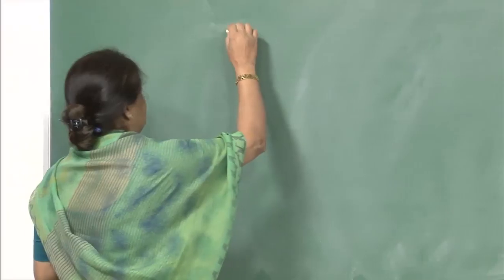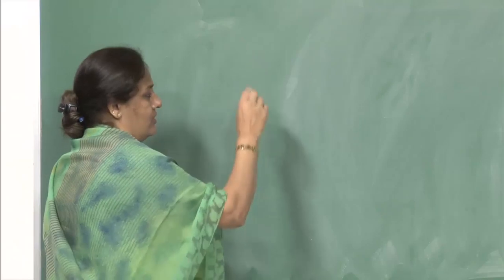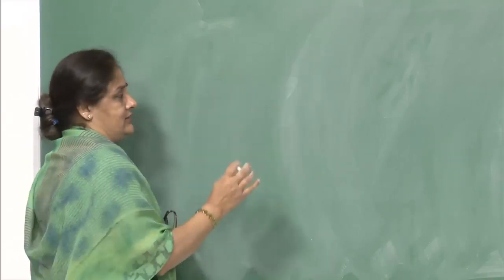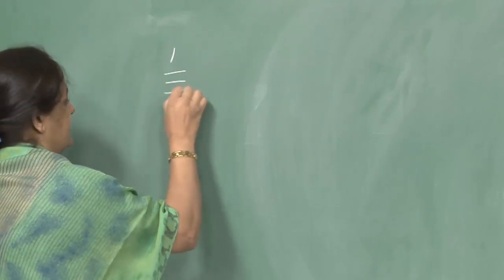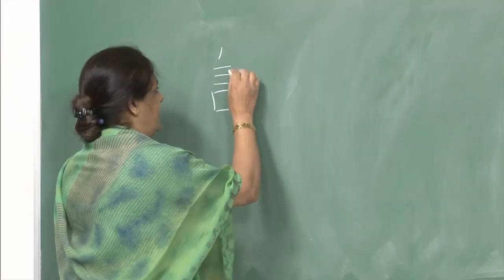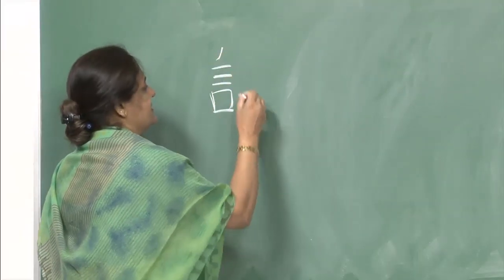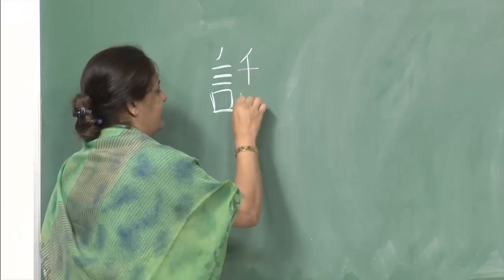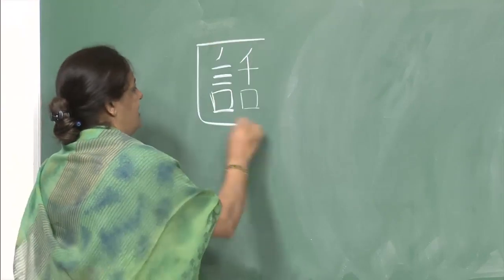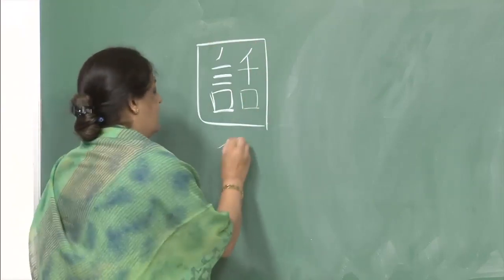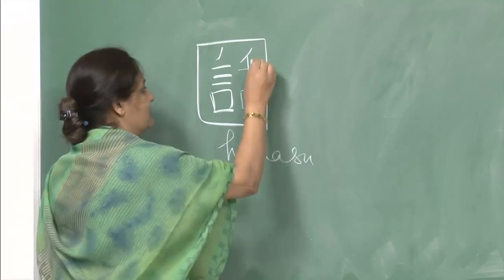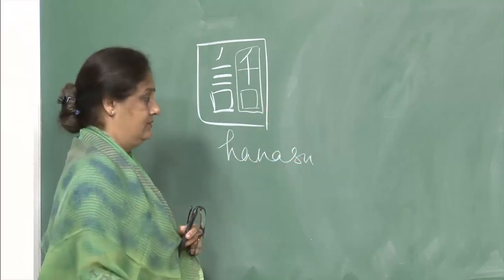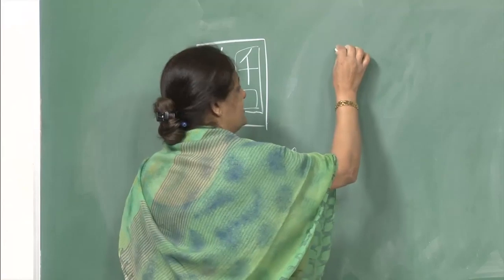So, well, as I always do, we will do kanji practice also. And let us see what is the kanji that we have here. Hanasu. You have done the verb hanasu. I will just write it for you. It is a combination of two characters over here. This character means, well, this is imasu, and then we have this character over here, which joins this and makes it a single character, which is hanasu. You would like to know what this character is? Well, this is tongue. So, you talk with your tongue, and that is how you can remember.